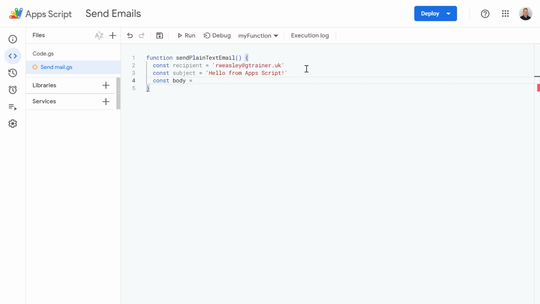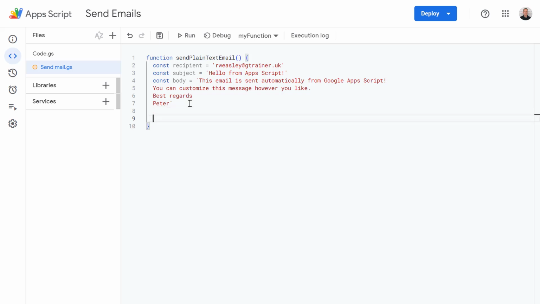And this time I'm going to use backticks rather than the normal quotation marks or double quotation marks. And this just enables us to define a multi-line variable. So very good for when you're wanting to define a longer message here. So let's add that in now. Okay, here is our message, and we've added a nice closing here as well.